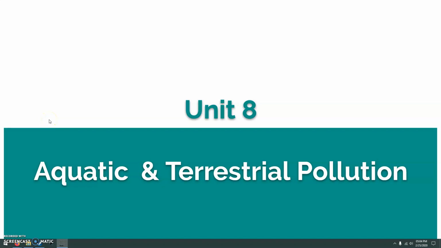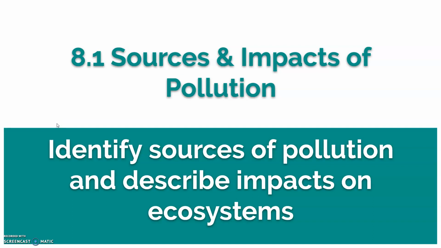Unit 8 is one of the bigger ones. We'll be on aquatic and terrestrial pollution. The first one is going to be about sources and impacts of pollution. You want to be able to identify sources and describe how they impact the ecosystem, and a little bit for human health, but we're definitely going to talk about human health all on its own.